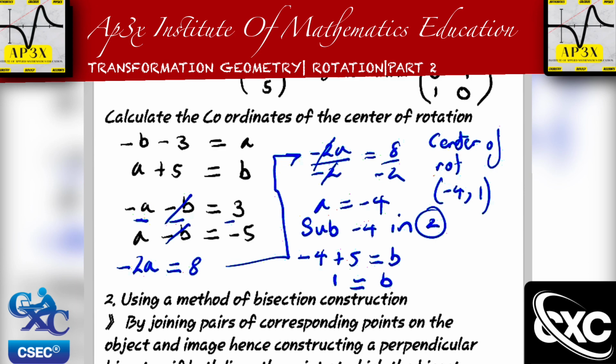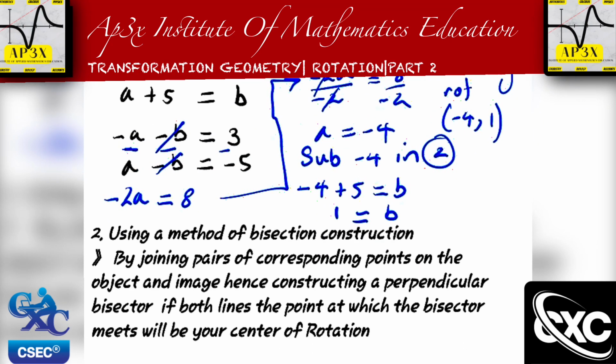All right, now I do not have the digital tools here. I'm going to try my very best, but I do not have the digital tools to show you the bisection method, the construction method. So another method which you could use to find the center of rotation is what is known as the bisection construction lines. In fact, I'm not going to be discussing this section as yet. I'm going to wait until I go on the graph, and then I'm going to show you what I'm talking about. Hopefully, I'm going to guide you verbally as best as I can so you guys can follow my instructions.